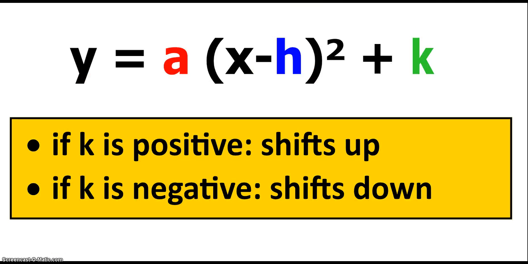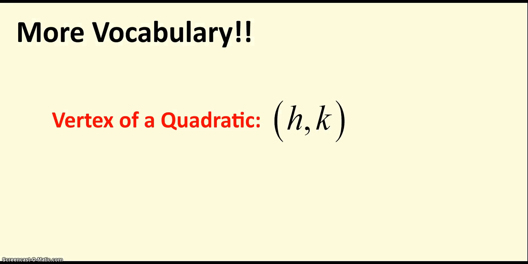Now, if k is positive, it's just going to move up. If k is negative, it moves down. We don't have to worry about that because there's a positive sign in front of the k. So what you see is what you get with k. So the vertex, we talked about this at the beginning, is h comma k. We're going to have to use the vertex form and look this up and say, okay, what is the vertex? And we can actually look at the formula and say, this is the vertex.